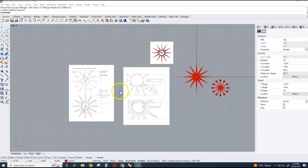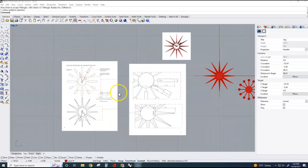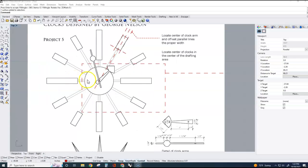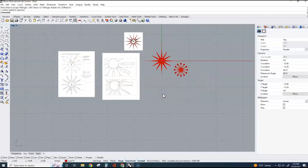Okay guys, we're back. I like to kind of get in and do these hands to finish detailing out the clocks. So when you look at it, it's just a rectangle with a circle embedded in it. So let's actually draw it out and then we'll make a 3D model or a surface or a solid.